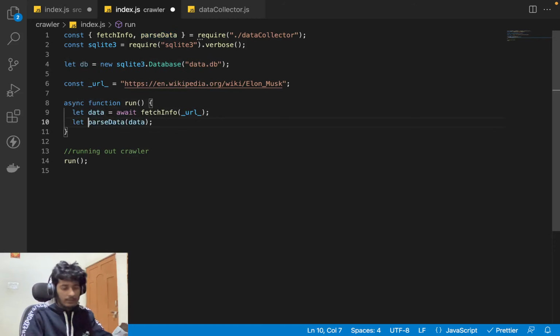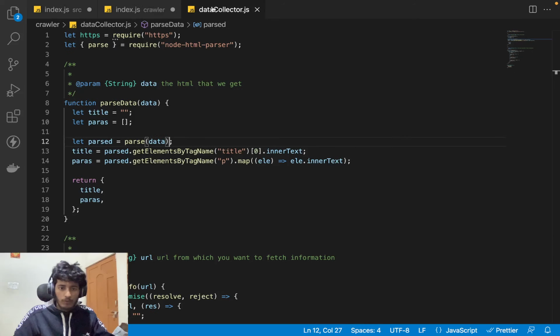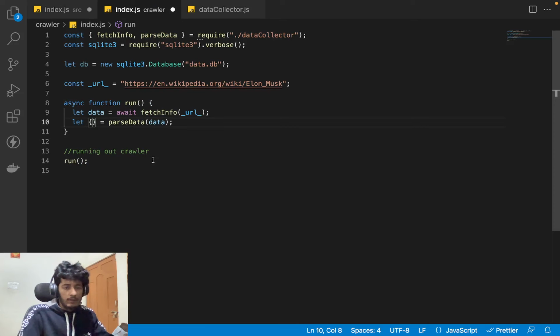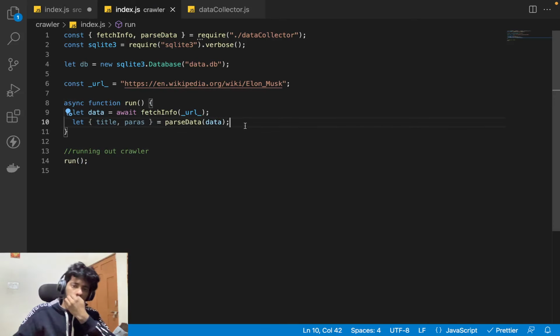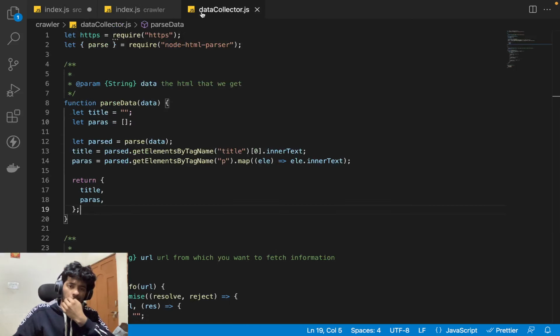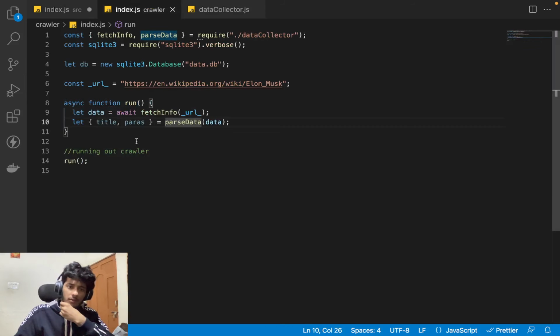If you see, what were we having, title and paras, right? So title and paras over here, and I don't think this is an asynchronous function, so this will be fine, I believe.